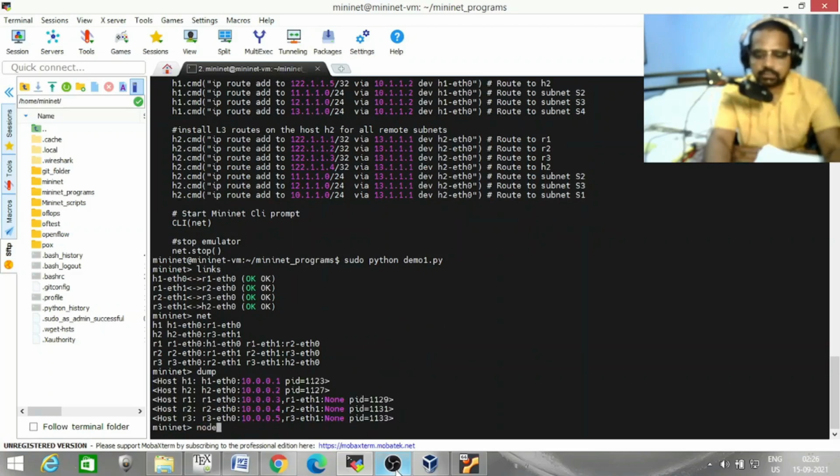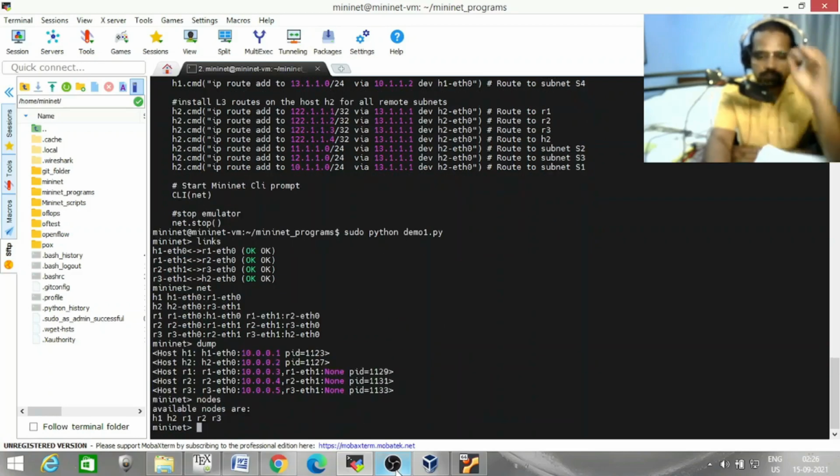And nodes: H1, H2, R1, R2, R3. These are the two host machines and 3 L3 routers.